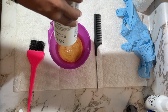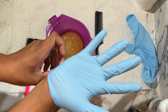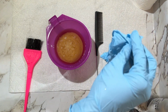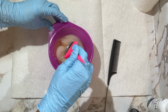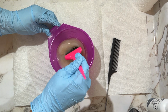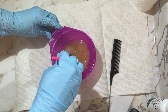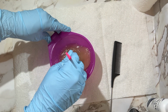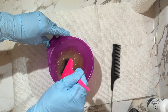And another thing that I need to point out, that I didn't learn by watching YouTube videos and had to learn the hard way, is that mixing toner and developer together eventually turns it into this jelly-like mixture. Don't be alarmed. Apparently that's normal. I didn't know that. At first I thought I was messing it up, but it's going to turn out like this. Just keep mixing it. It's fine. You did not mess anything up.